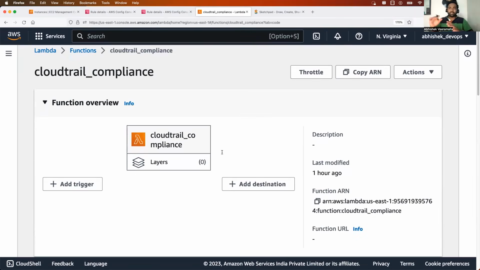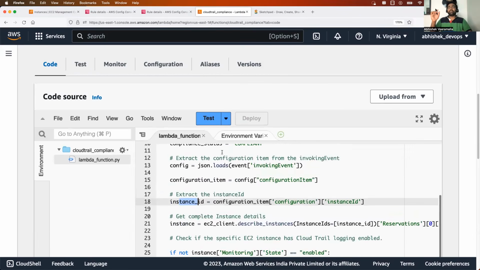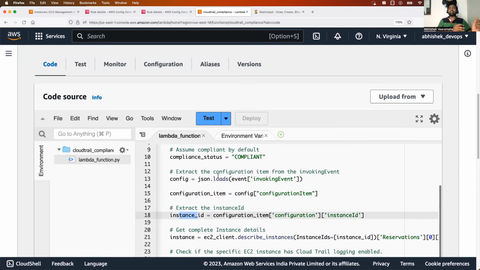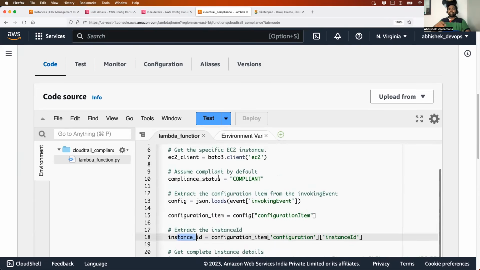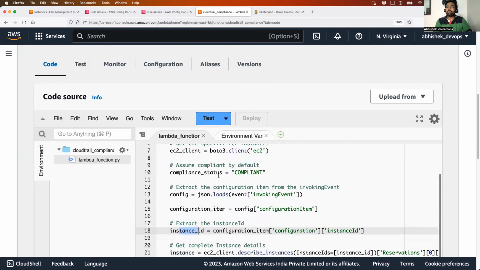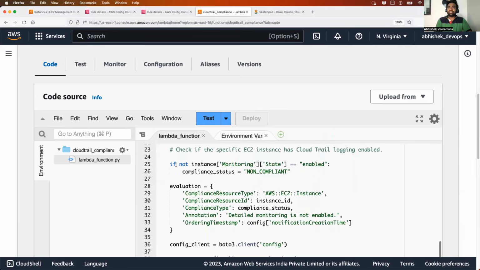Usually when I explained Lambda functions to you, I explained that Lambda functions are event driven, right? They are serverless, but they are event driven. That means someone has to invoke the Lambda function. In this case, AWS Config is invoking the Lambda function. And what I'm doing is I am verifying if the EC2 instance has monitoring state enabled or disabled.